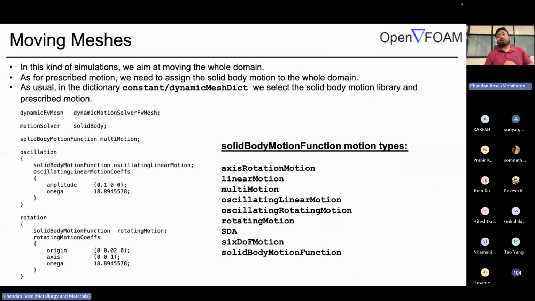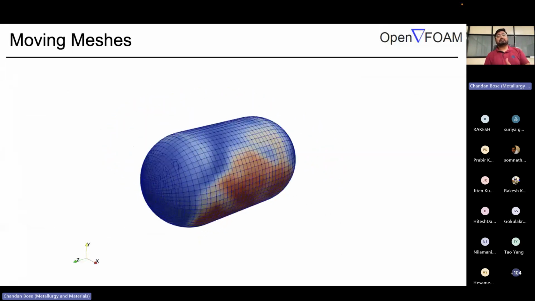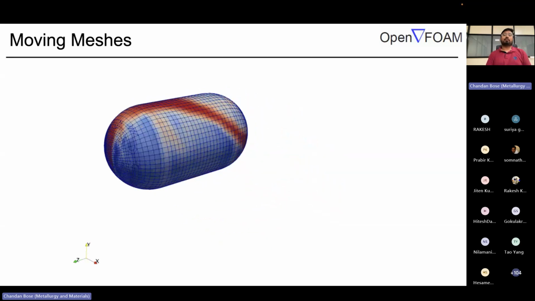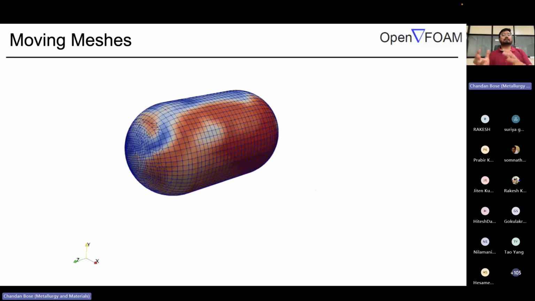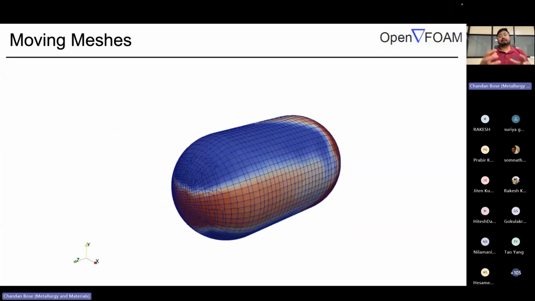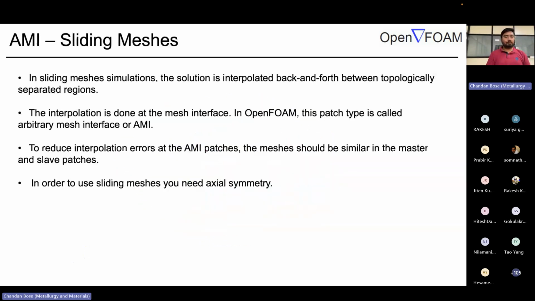Right, so that's all I wanted to cover. I will give you another glimpse of the moving meshes. So this is an example. For example, if you want to simulate the sloshing problem, we can actually move the whole volume of mesh, giving a 6 degree of freedom prescribed motion. As you can see here, like a tank moving with fluid with different motions. So this is called moving meshes.